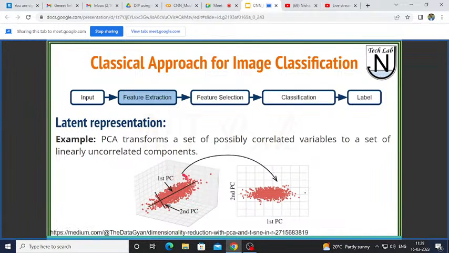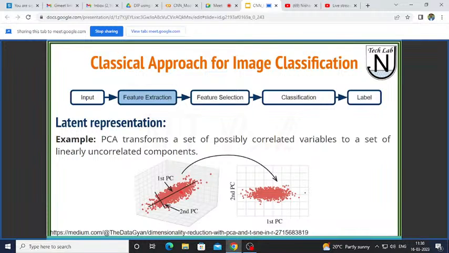But when we plot the samples on this graph, we see that all the samples are oriented in this direction, and the second orientation is this. So the distribution of the samples is only in 2 directions. So it's better to use only 2 dimensions instead of 3, and we will be able to reduce 1 dimension.